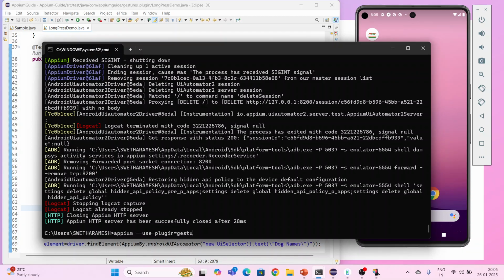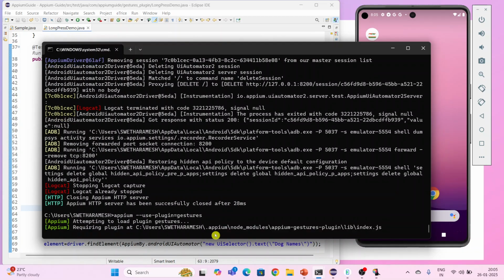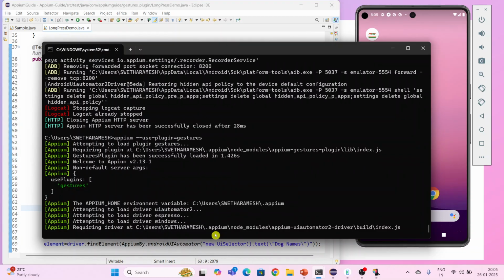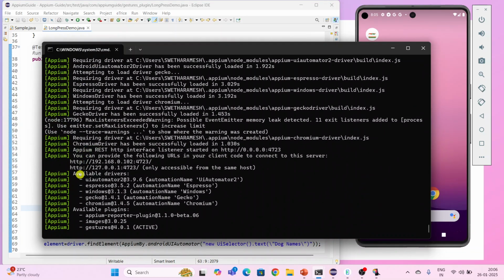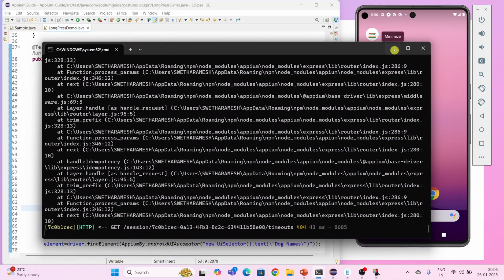We have to provide the name of the gesture plugin here. Run the Appium server. Now you can see we have the use plugin gestures here. Now we can run this code here.